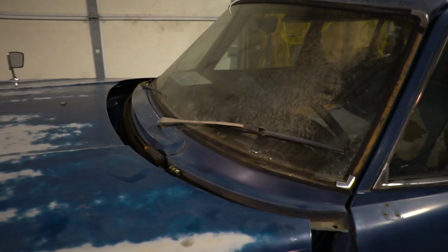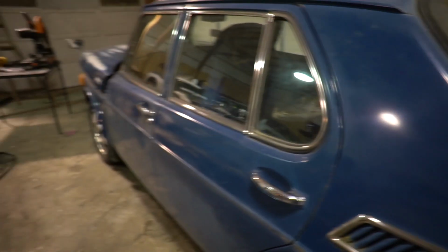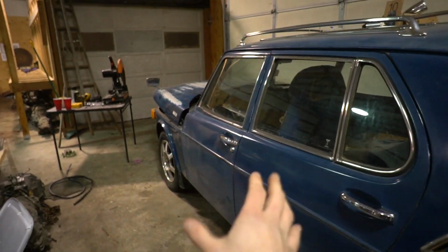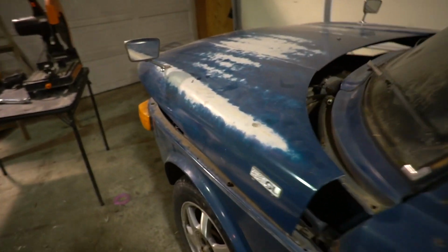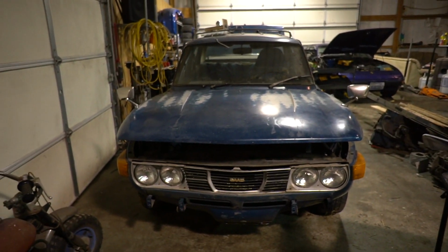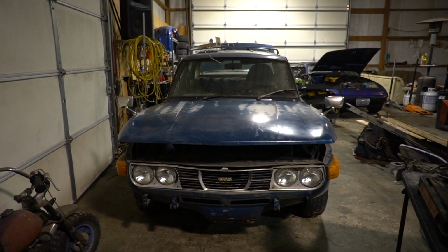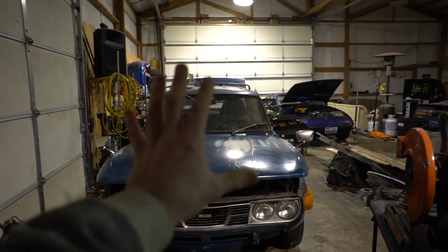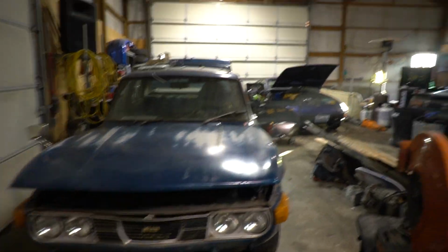on this hood, but otherwise, little things will be added here and there throughout the car's life, but right now the focus is on getting it functional, making it work like a car. So that's our little Saab update, so that you guys know what's going on. And yeah, this car is soon to be functional. I'm really excited to see it come together and get out of this shop, have it stop sitting and have it actually work like a car, which is fantastic.